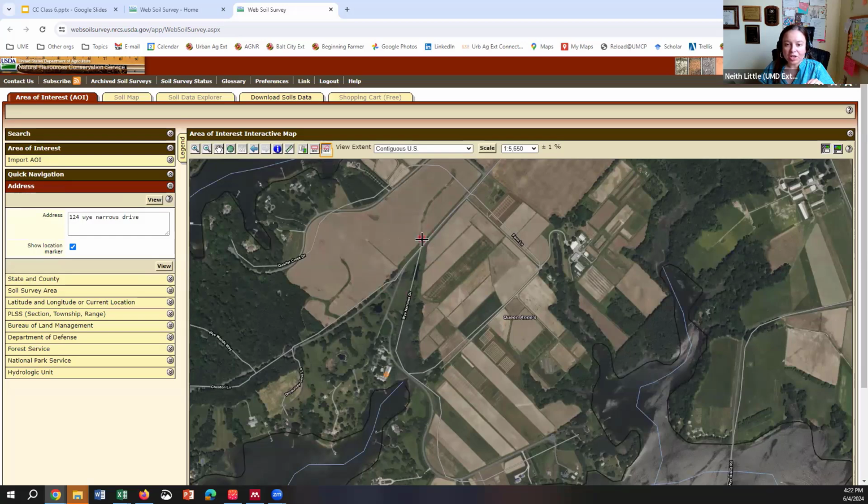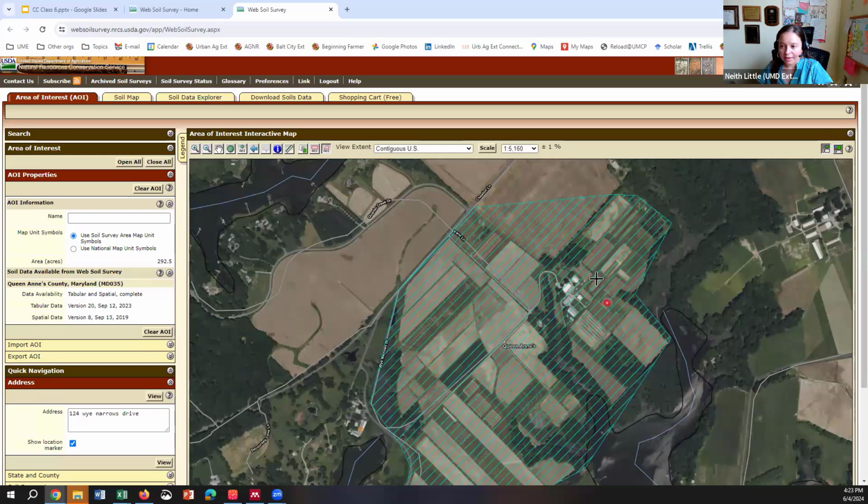If you want to make a funny shape for your area of interest, let's say we want to do just the agricultural fields and not get information about the other stuff, or say this across the road here, maybe that belongs to your neighbor. You don't really care about their soil, you want your soil. So here I'm going to create a funny shaped area of interest by clicking, and then I'm not holding the mouse, I'm just moving the mouse. And every time I click, it drops another point on the map. And so you can make whatever shape you want this way. Or you can just make a really big square that encompasses your whole farm.